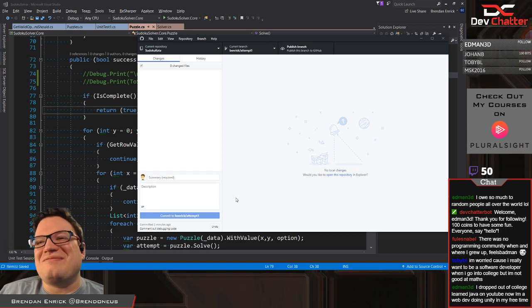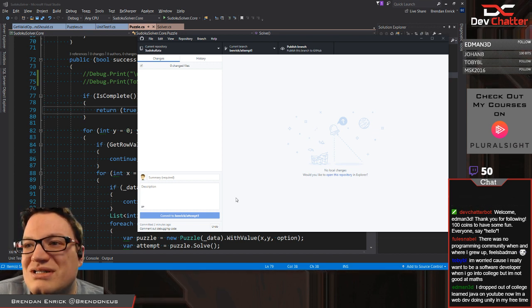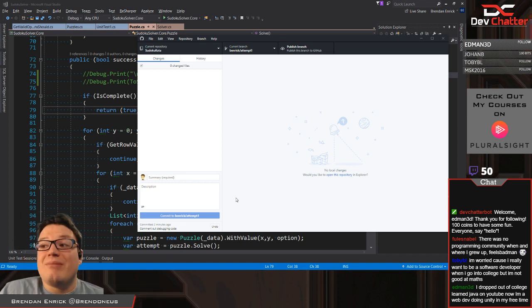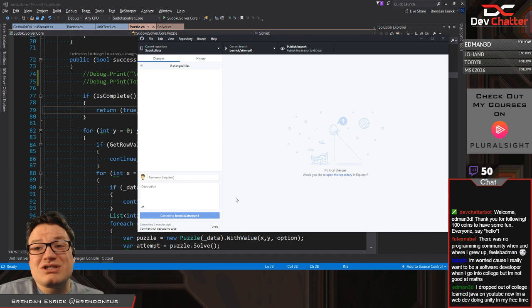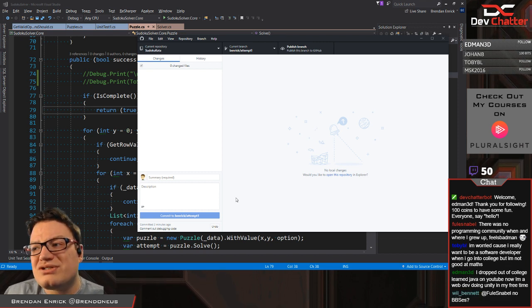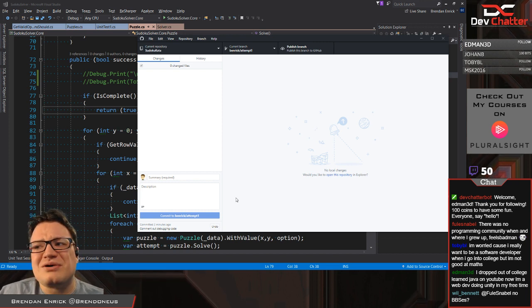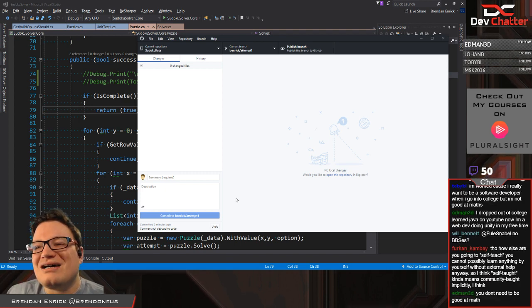Fuel Snable, there might be some, but yeah, exactly. I'm worried because I really want to be a software developer when I go to college, but I'm not good at math. Oh, Toby, math is actually not all that required for most programming jobs. It depends on which ones you get, but the majority of them you just need to be reasonably okay at basic mathematics: numbers, counting, simple arithmetic. You don't need to be good at calculus, for example, or any of the difficult math in order to do well in programming.